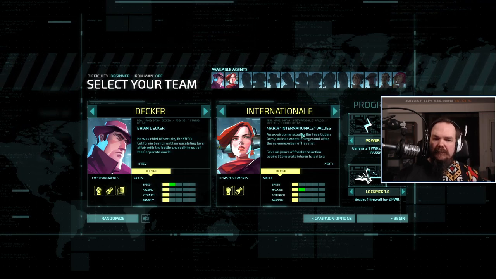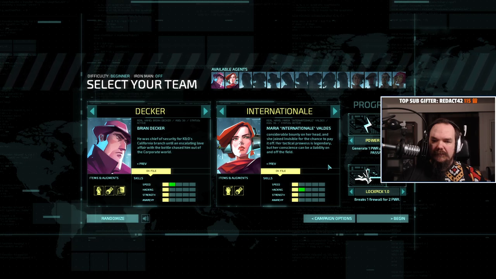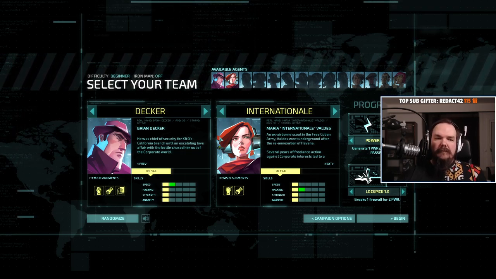Internationale is one of the best all-round operatives I've ever seen, but she's held back by an unfortunate abundance of social concern. If used correctly, she's the bedrock upon which you can build a winning team. Just don't ask her about the plight of the global proletariat.